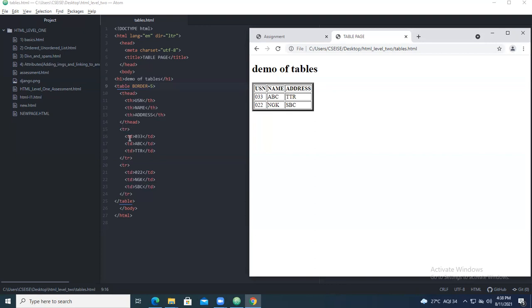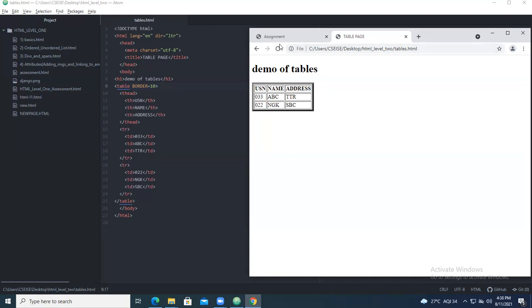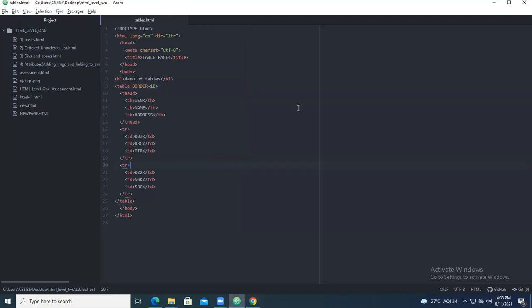Inside the table row, you'll be having table division cells. So you give all the values. So this is up to creation of the table with a border. Okay. So using border, you can go with n number of values. So when you give the table border is equal to 10, here you can see like that. Understood. So this is up to the demo of the tables.